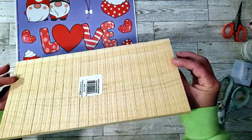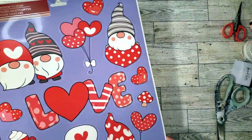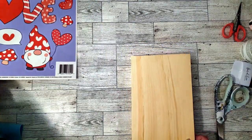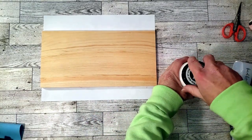Okay, for this one, it's going to be so quick but so adorable. I grabbed some Dollar Tree window clings for Valentine's. They have so many to choose from, but I thought these were adorable. And obviously, you know, Dollar Tree carries a lot of pieces of wood. So I grabbed this one, and I'm going to be using my white chalk paint.